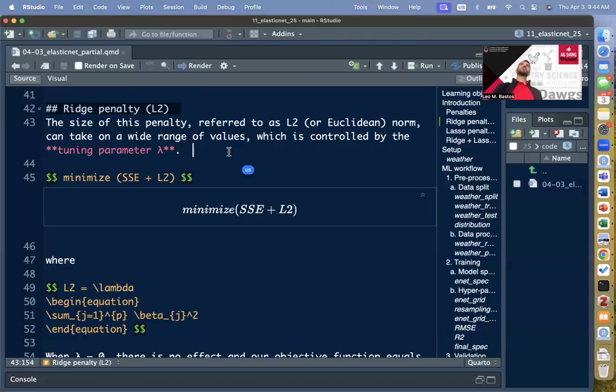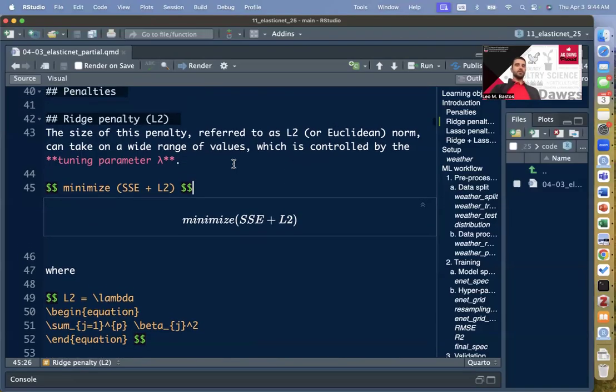Every time that you hear there is a tuning parameter, it means that the value of that parameter can take different values depending on your situation, depending on your data. You can say, well, let's use a lambda value of X, whatever you want to decide, but that value may not be the best value for your data. So that's where we have to train a model to learn what is the best lambda value for our model.